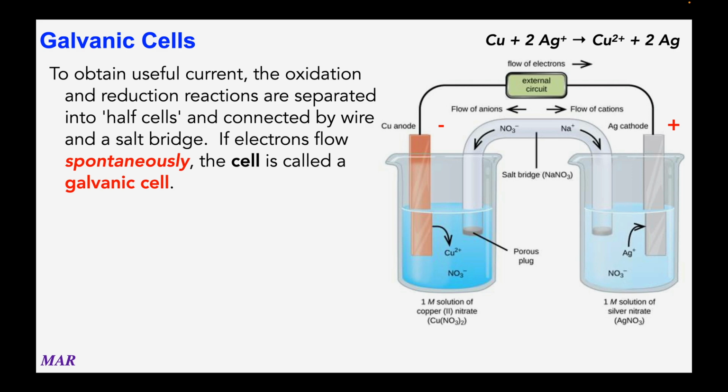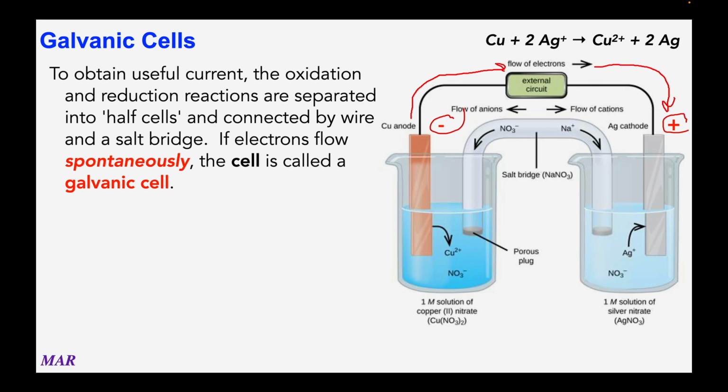So copper is giving up electrons. And as copper gives up electrons, the electrons now are going to flow in a wire. So in red here, I have the directions that the electrons will travel. And notice that there's a negative and there's a positive. Well, electrons are negative. They want to get away from the negative side and they want to go towards the positive side. So electrons are going to go from the copper to the silver piece of metal, which is in solution. And they're going to go right down the metal because metals transfer electrons, no problem.